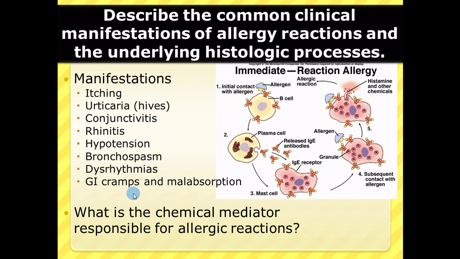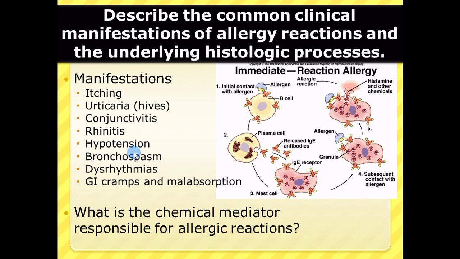Okay. So what are the common clinical manifestations? I actually kind of started talking about this, but when you look at it, you have your allergen that comes in, the mast cells degranulate, they release histamine all over the place, and then histamine causes redness, swelling, edema, itchiness. So they get this itchiness in the area, they get hives all over the area, conjunctivitis, the eye, watery eyes. So everywhere that histamine is being released, you start seeing fluid move out and causes that runniness or that puffiness.